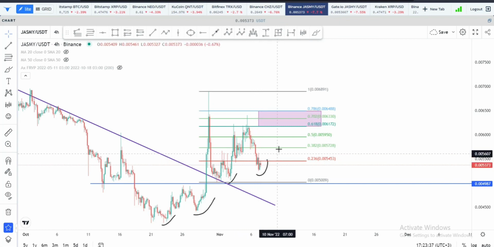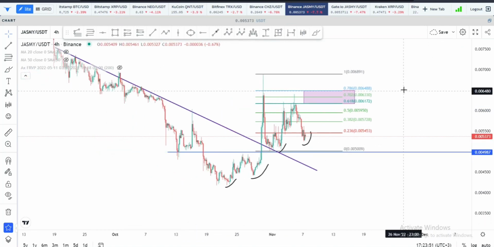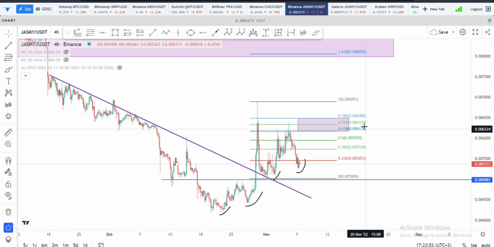Yeah, the chart is delaying a little bit, but fingers crossed we keep making these highs right here. And then most importantly, we need to hold this support level down here. We don't want to continue making lows again right here. In that case, it will be disheartening, but obviously it can happen. In the interest of the price, this is really not what we want to see. We don't want to see this support level at 0.005 being broken right there.